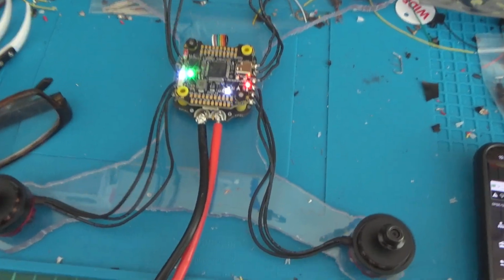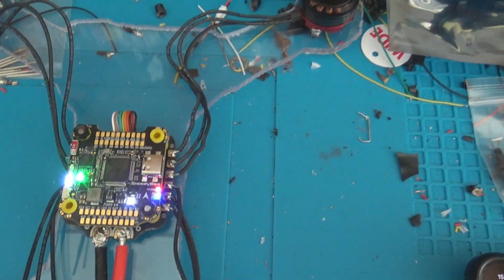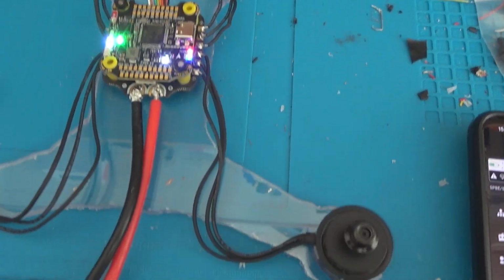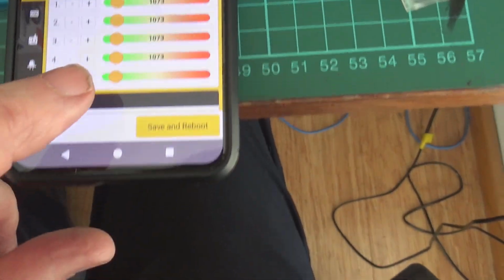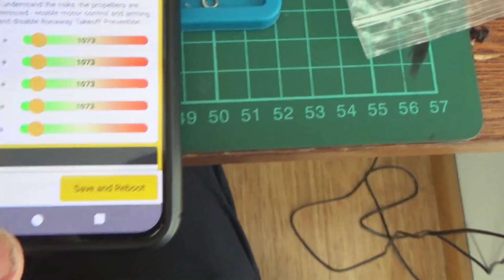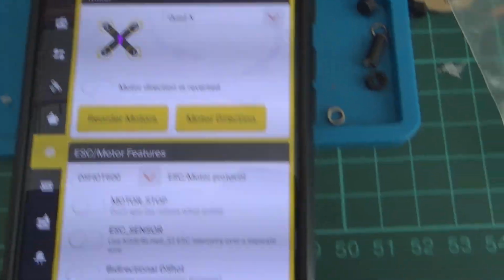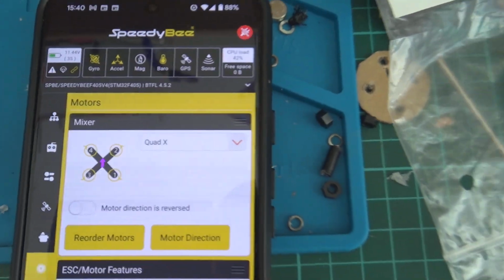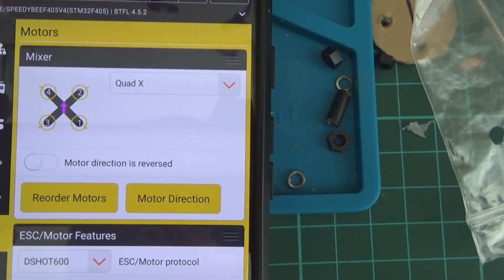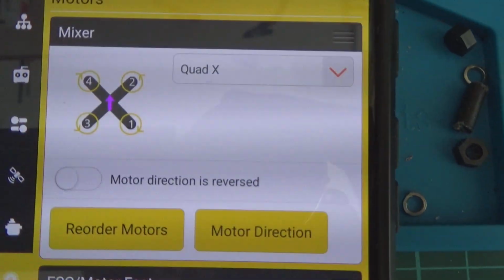So I can do all that before I connect anything, like a transmitter, ELRS receiver, or any other hardware. So it's quite good to be able to do this with the app. You can do all sorts of other stuff with it, but this is all I use it for. So now I'm going to turn the motors off. The top of this particular screen, which is the motors tab, it's just SpeedyBee on a phone. This is where you change the direction of the motors if you need to.